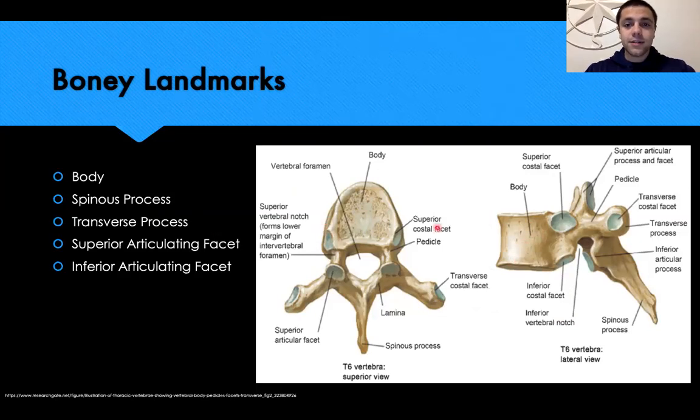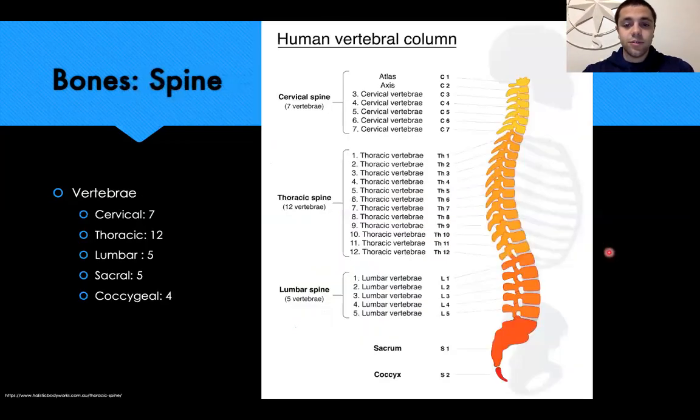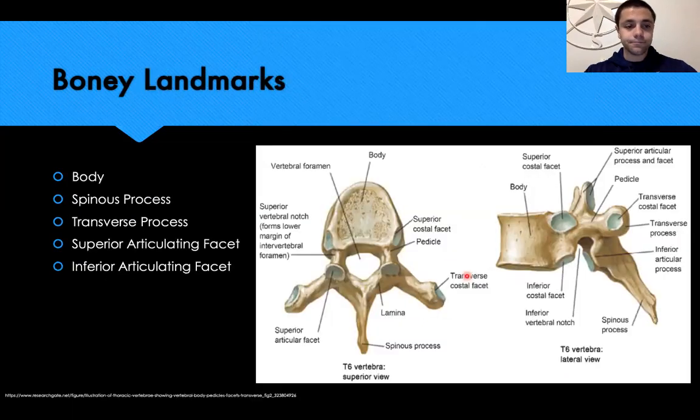The parts of your vertebrae that we most easily feel on our own selves, if you ever touch your back and feel those bony bumps, are your spinous processes, which project directly posterior off of your spine. If we go back to the previous picture, all of these pointy edges coming off here are our spinous processes.